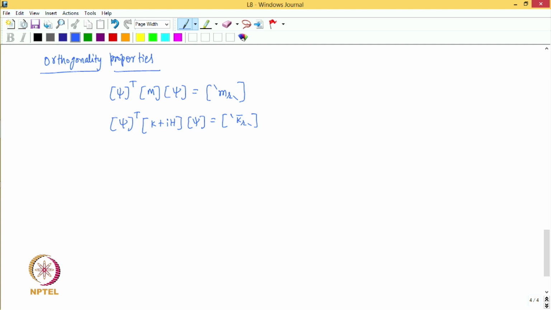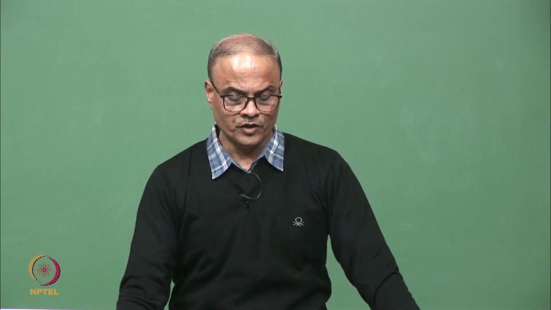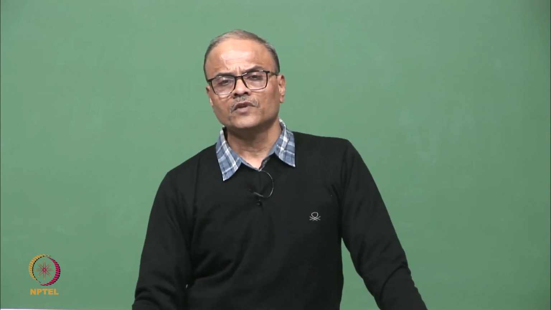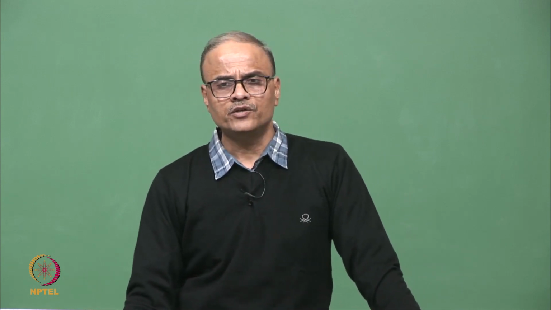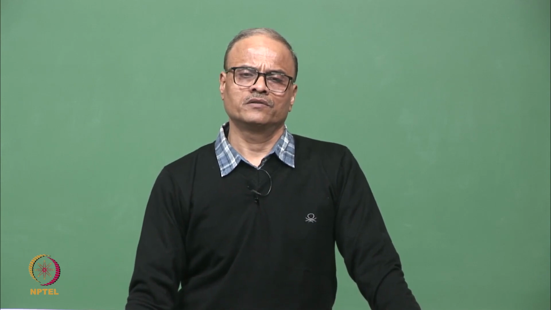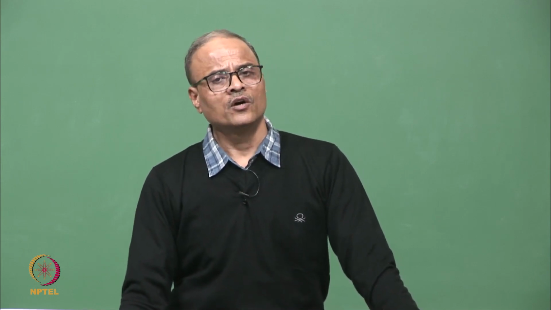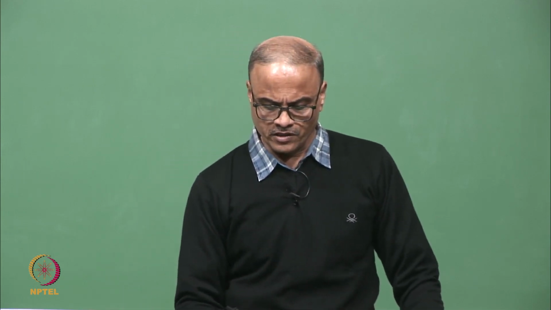So, now what is seen is that the eigenvectors which we got, that is, the psi eigenvector matrix, it is found that these eigenvectors are real. So, although the eigenvalues are complex, the eigenvectors are real, which basically means that the phase angle between any two elements of any eigenvector is either 0 degree or 180 degree. Okay, that is the meaning of a real eigenvector.